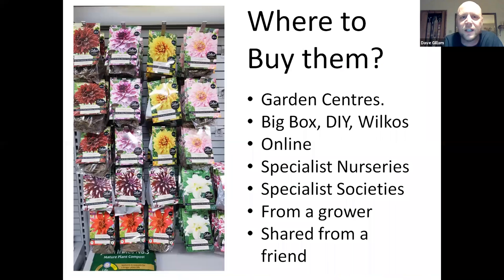When you look on the packets they give a size, but I wouldn't trust some of them — so ask on the site, see what the average height is for different people. Some of the select ones like tartan and crème de cassis seem to be achieving a higher price than everything else. I think it's just because people want them more, not because they're rarer or less available. But they're all there and it's easy.